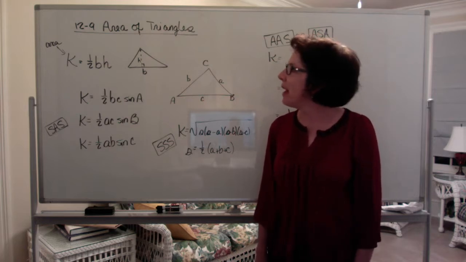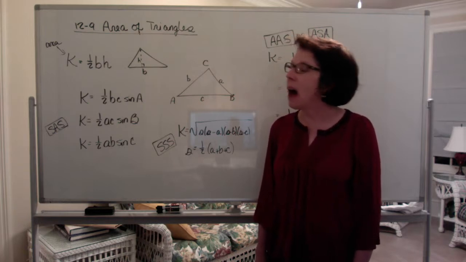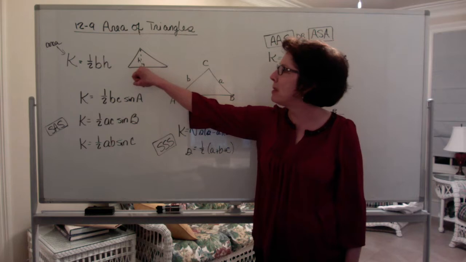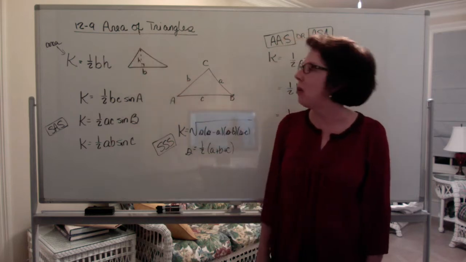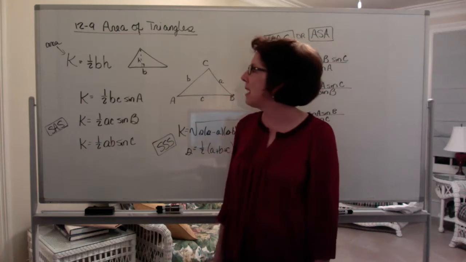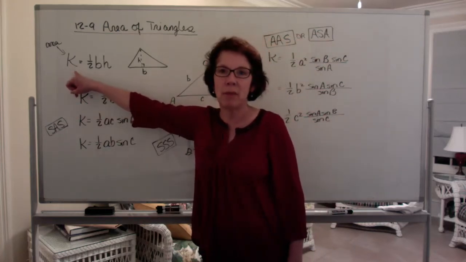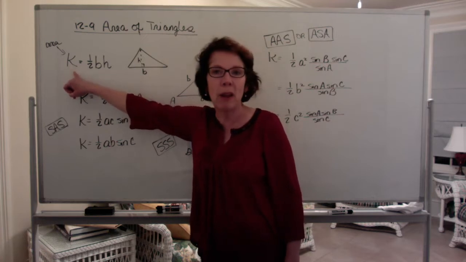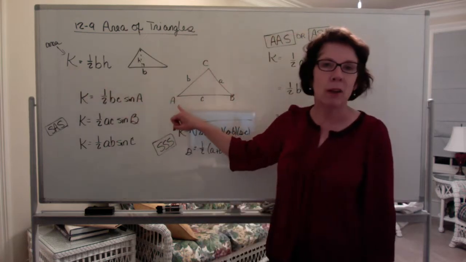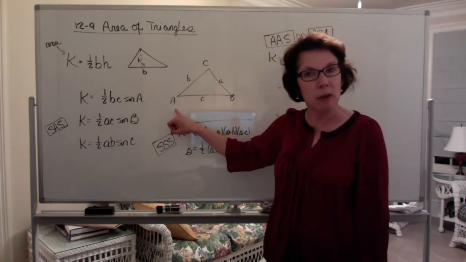So let's go ahead and talk today about how we can find the area of triangles if we don't know the height, which is defined to be the perpendicular distance from the base to the apex of the triangle. Now we know our old area formula is area equals 1/2 base times height. And you say to yourself, what's this K doing here? Well, I'll tell you what this K is doing here. We're going to substitute a K for area because in all of our trig triangles, we have a capital A for angle A. So it gets a little confusing.